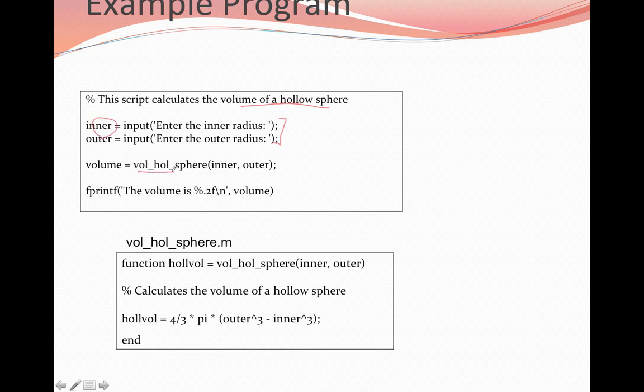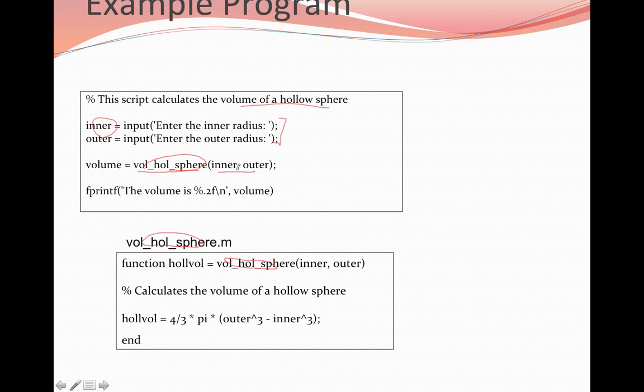Then we're going to call a function, which is an abbreviation of volume hollow sphere, and we're going to pass to it the inner and the outer radii, and that function is going to calculate the volume of the hollow sphere. So when we call the function, notice the name here is the name of the M file and the name of the function in the function header, so all of those have to be consistent.